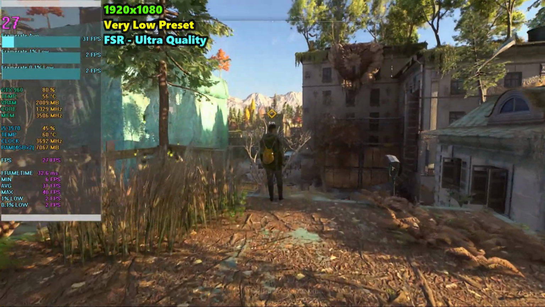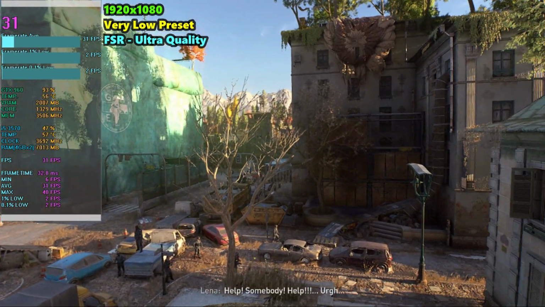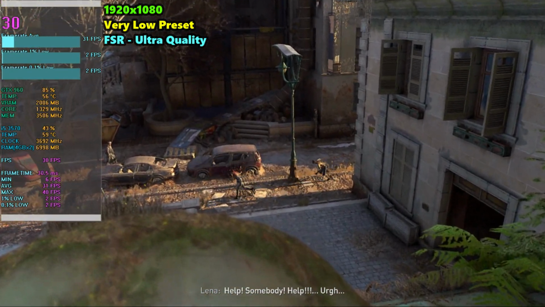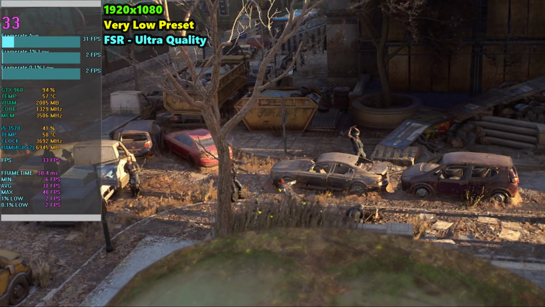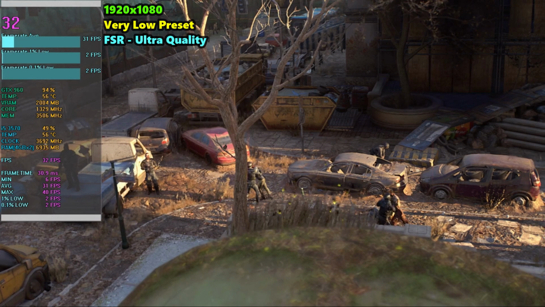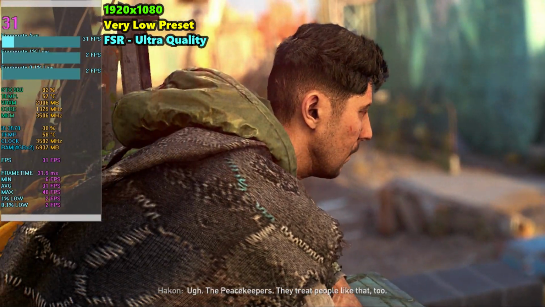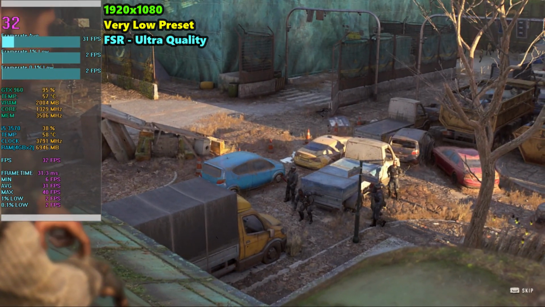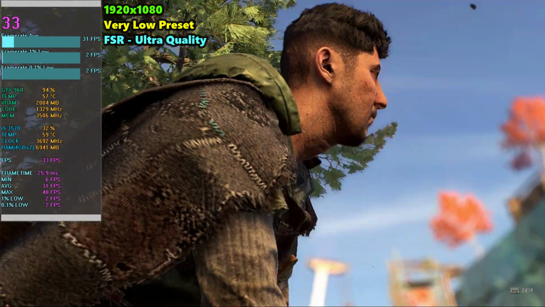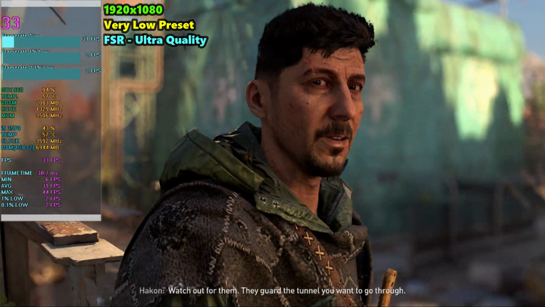Come on! Stop! So, you have an army here? The peacekeepers. They treat people like that too. Watch out for them. They guard the tunnel you want to go through.